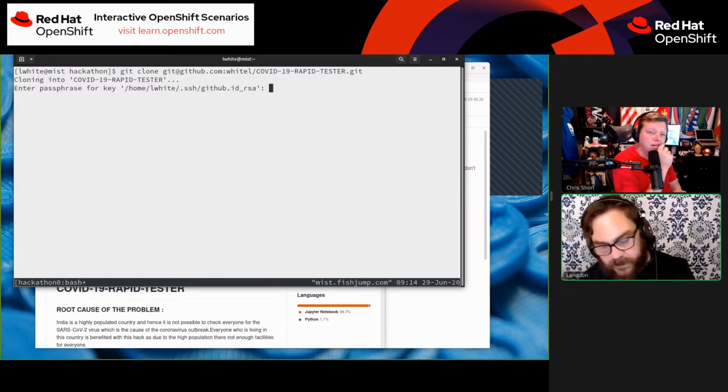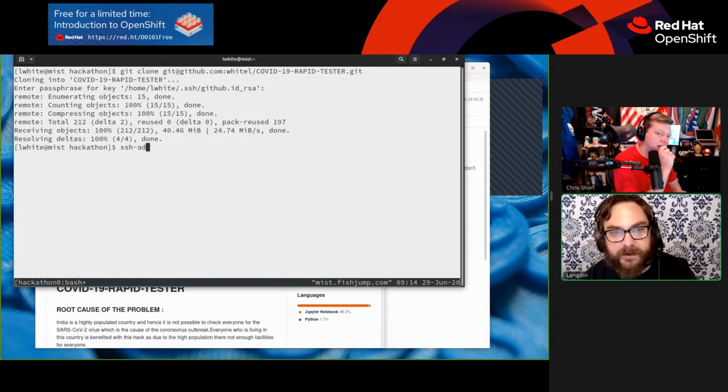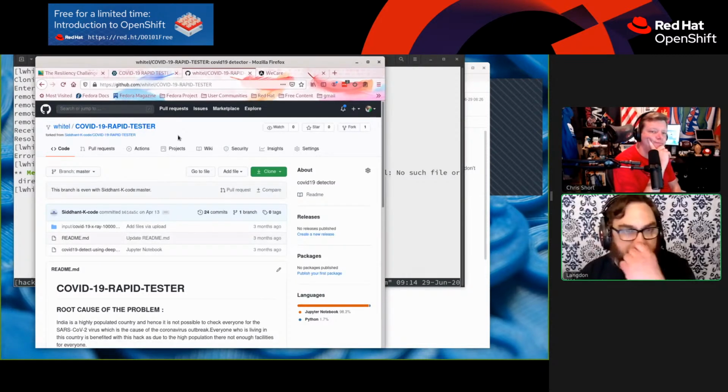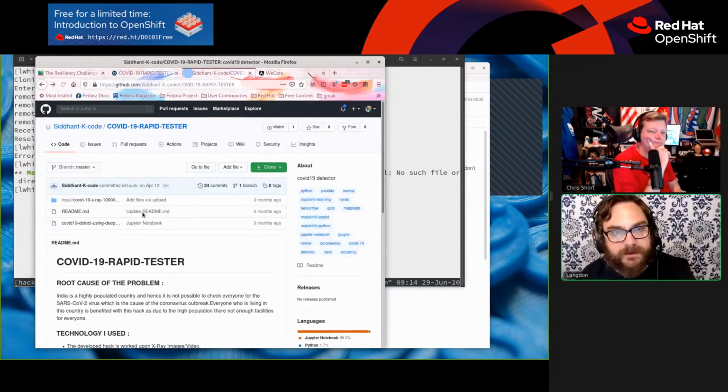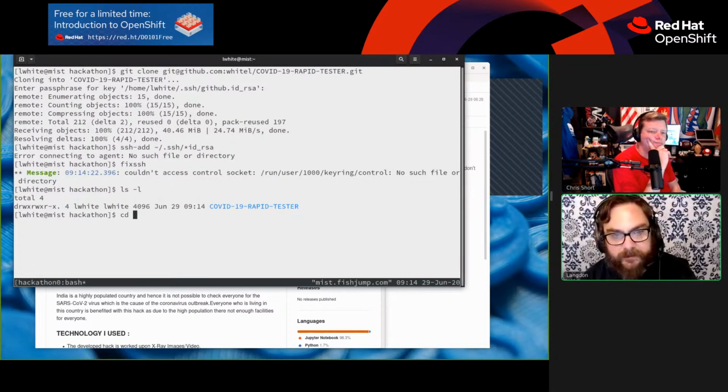So, oops, SSH agent. Let's see if I can get my agent fixed real quick. Yeah, I guess not. Tmux gets angry with my agent sometimes. Yeah, it's upset, so we'll leave it alone. All right, so now let's just set the upstream, which is something I do pretty immediately just so I don't forget. So git remote add upstream.